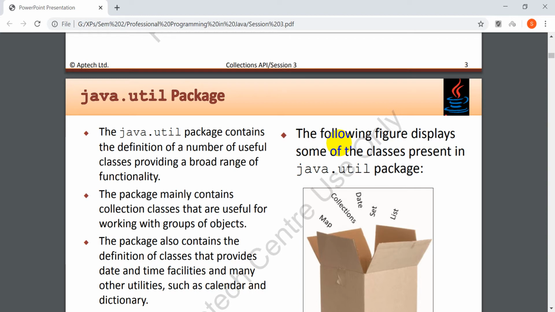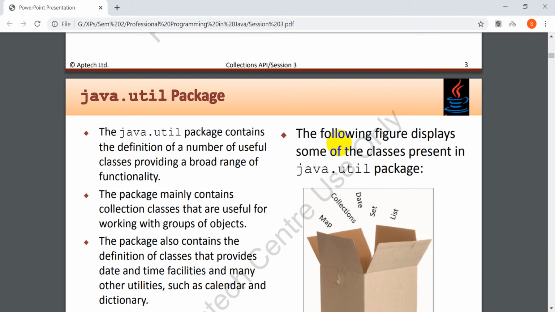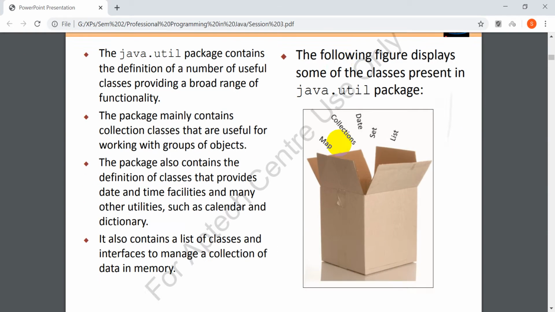For example, if you want to use date, time, or scanning in your program, you definitely have to import the java.util package. Do you understand? In java.util we have map, collections, date, set, and list. These are the functionalities inside the java.util package.